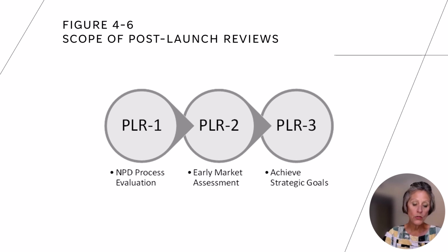The PLR2 is deployed for products with longer sales cycles so that timely adjustments are made in marketing and sales of the new product. Typically, the PLR2 is conducted about 6 months after product launch, and the PLR3 is conducted about 1 year after commercialization or after the completion of one sales cycle. The PLR3 is mandatory for a successful implementation of a staged and gated NPD process.